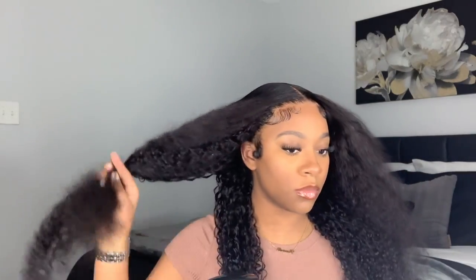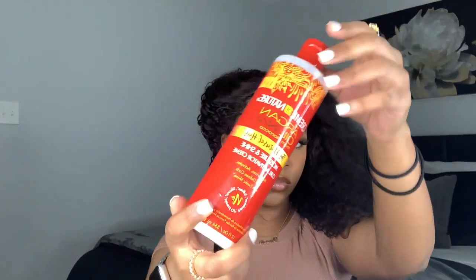I actually think I'm getting better at my baby hairs — these turned out so cute. I defined my curls a little differently today: instead of mousse, I'm using an argan oil activating cream and a spray bottle. I apply about a dime-size amount, detangle in sections with a detangler brush, and I actually like the cream better because my curls last longer, stay more defined, and don't get as poofy as they do with mousse.